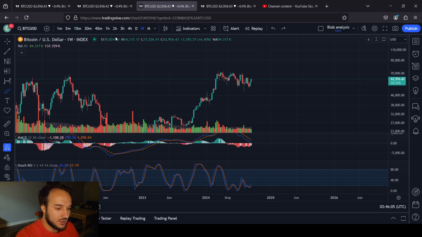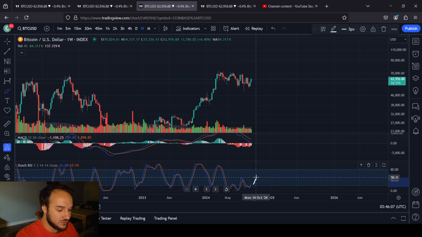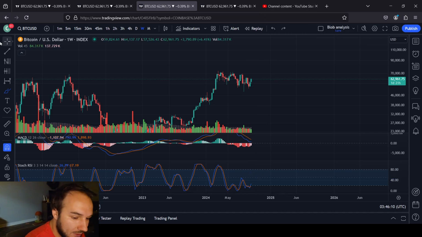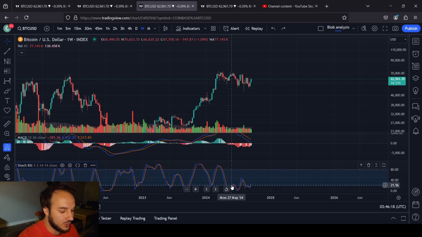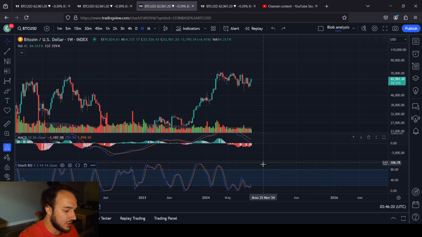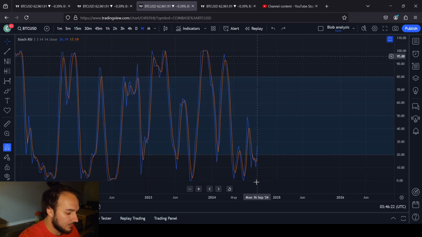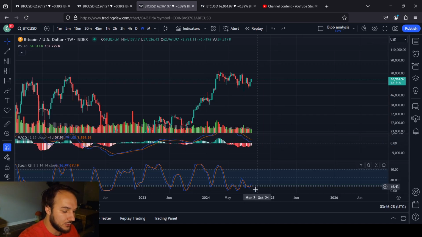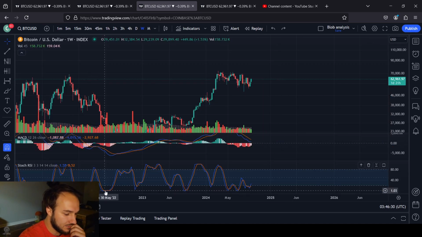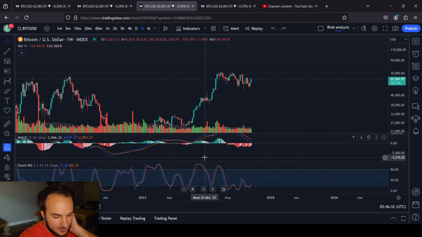I really do. Weekly stochastic RSI, it's a big deal what's about to happen, and we're getting the cross. We had the cross already, right? We had the cross back here in July, crossing out of this zone and confirming. We crossed out of it here, but I guess we didn't get the confirmation. We need to keep going, man. Yeah, we're not there yet. Blue's out of there, but not the red.